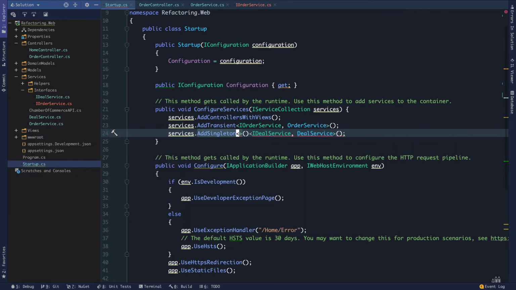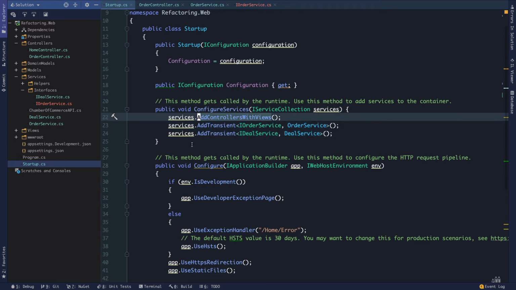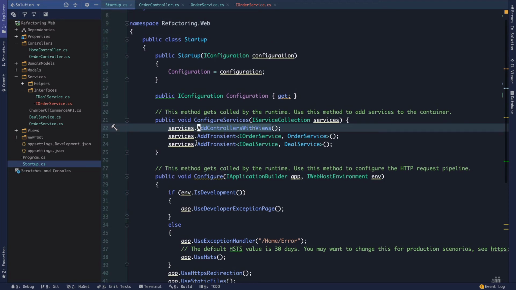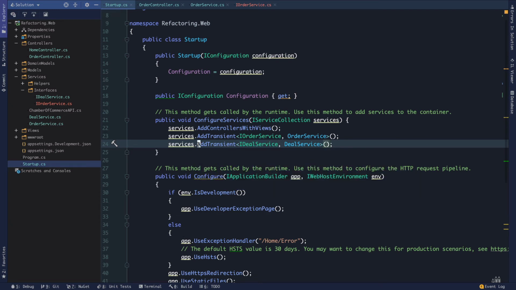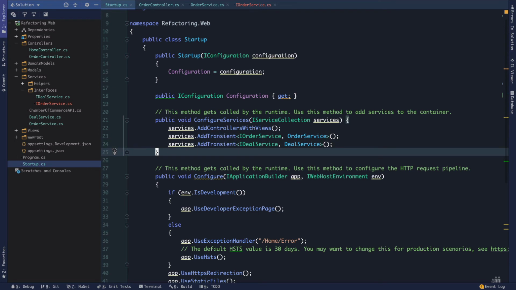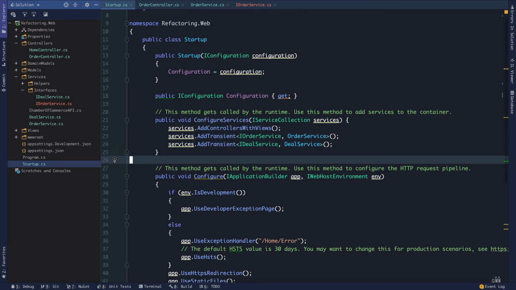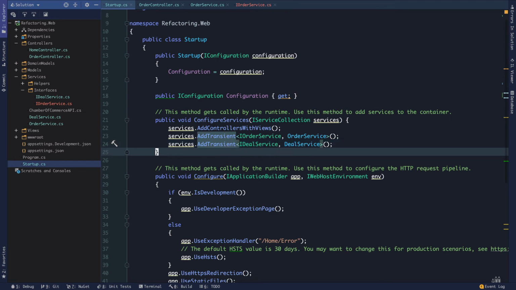One is AddSingleton. If we add a singleton service, that's going to last for the lifetime of the application, which in the case of a web app is the lifetime of the web app. And so a lot of times we don't want to do that. We really just want the behavior of a service scoped to the HTTP request. And so anytime there's an invocation of this service and it's used, it's going to be disposed at the end of that execution path, at the end of the request. And so for that, we can scope it using AddTransient. And I'll post the link in the description to the various other lifetime scopes that are built in.